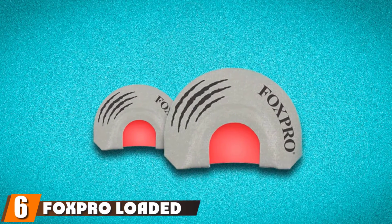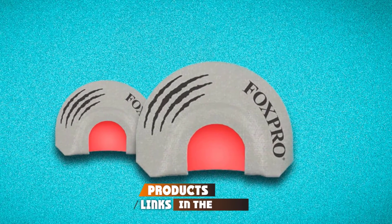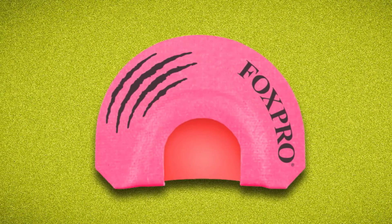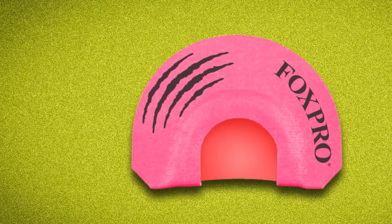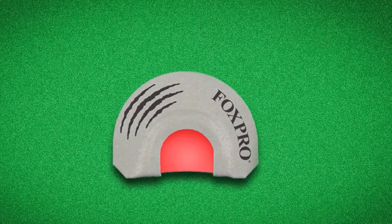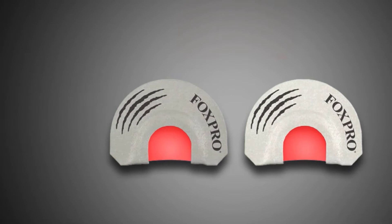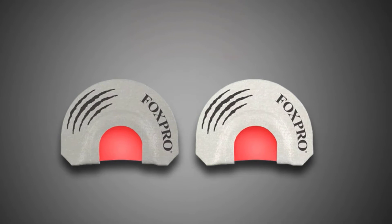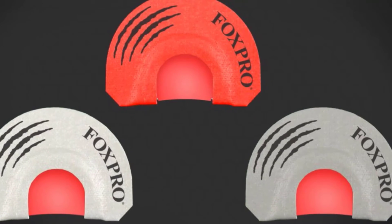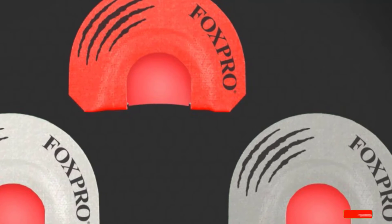The number 6 position is dominated by the FoxPro Loaded Gun Combo. The combo includes three different diaphragms that produce three different kinds of coyote sounds. Because of this value-added feature, this product stood out to us. It's affordable and proves to be a highly versatile, multifunctional product available at a much friendlier price. Since the product requires some practice, we recommend it for people who have some past experience. The combo of three is truly impressive and offers versatile functionality. However, it might not be the most beginner-friendly product on the market, but it is one of the most budget-friendly alternatives on our list.